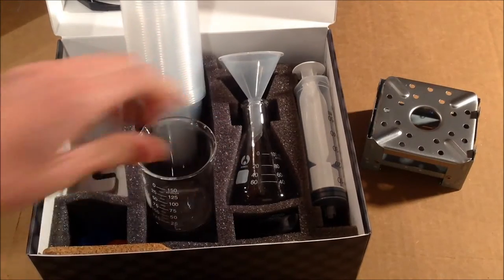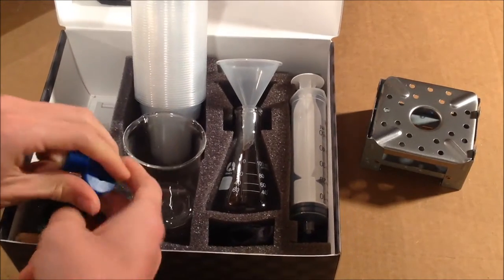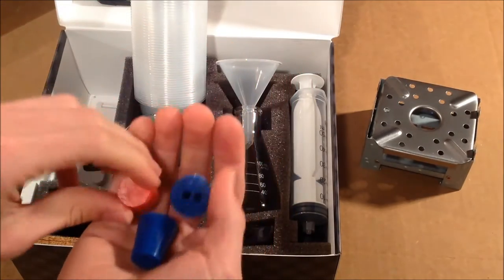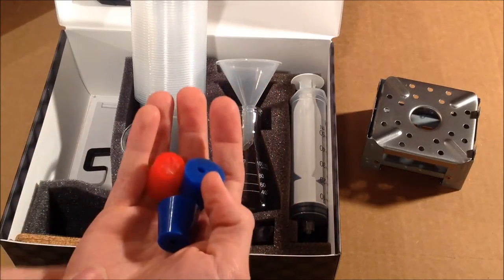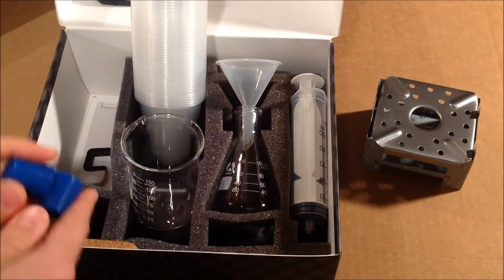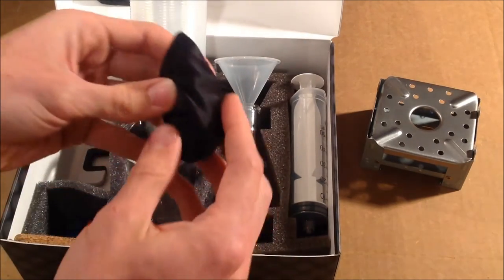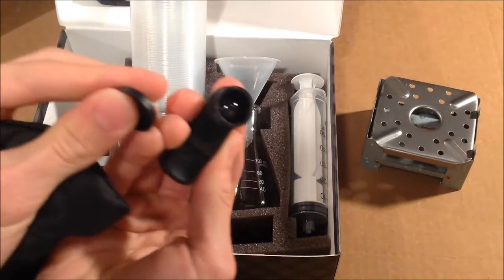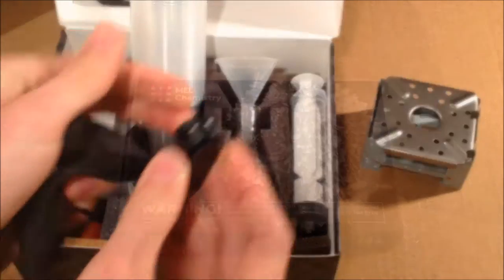This nice little beaker, and these look fun. So we have two-hole, one-hole, and solid stoppers. These things are really great. You can use them for distillations, for gases, all sorts of great experiments. This should be fun. And the last little thing here. Oh, that looks fancy. This must be the smartphone macro lens. I will have to try using that.